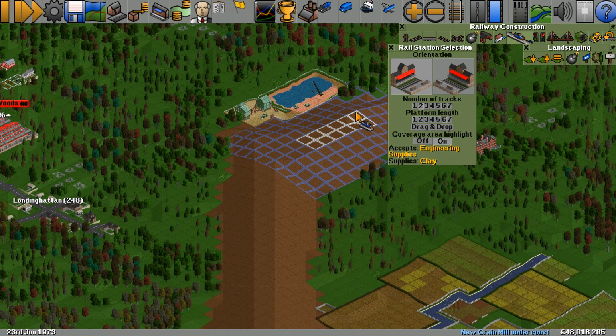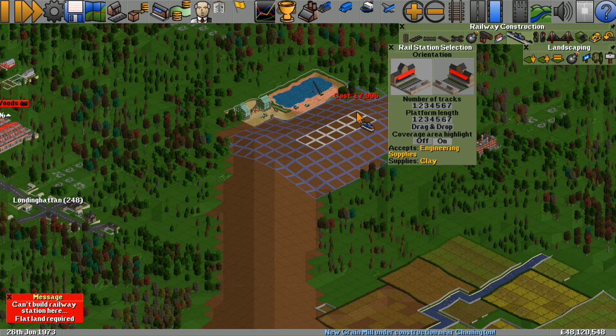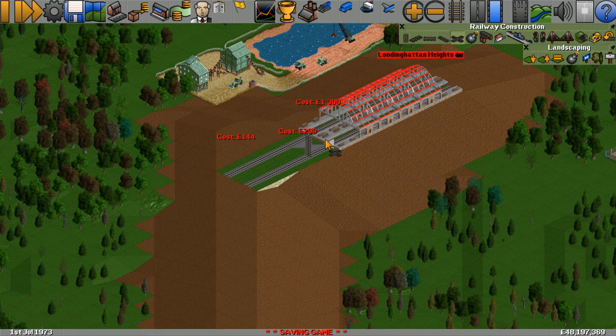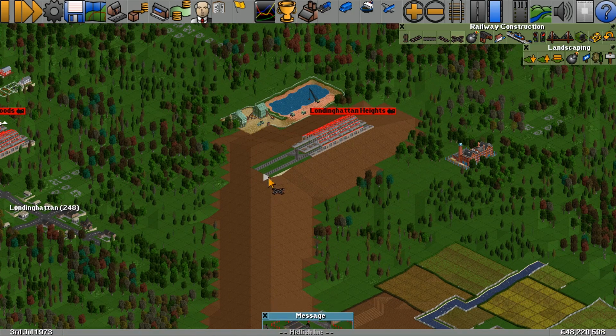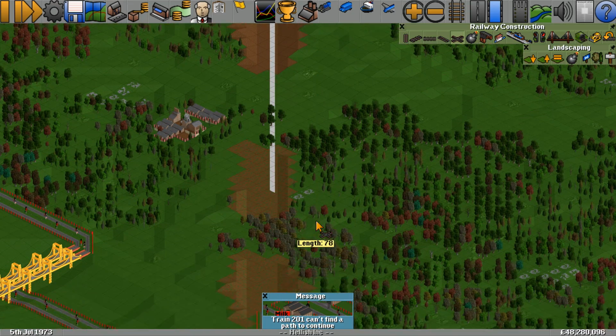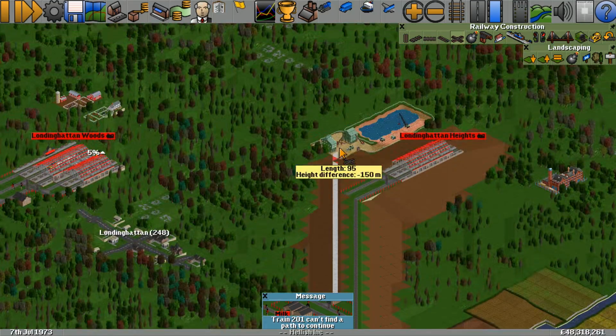2-track station there. Accepts clay. Flatland required. I guess we can just push that back a little bit more. Not accepts clay, supplies clay. Yeah, why not? Let's do it like this. So there, and just cross that over here. Yeah, looks good to me. Train 201's lost, that's fine. I don't care about that. There we go.